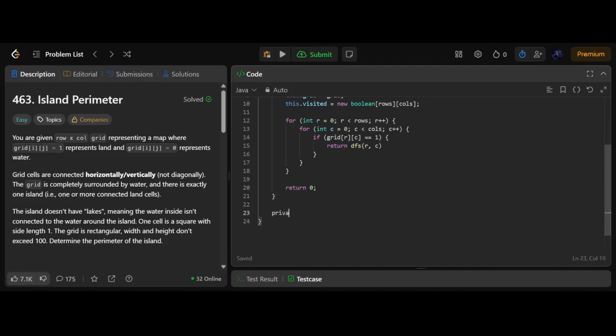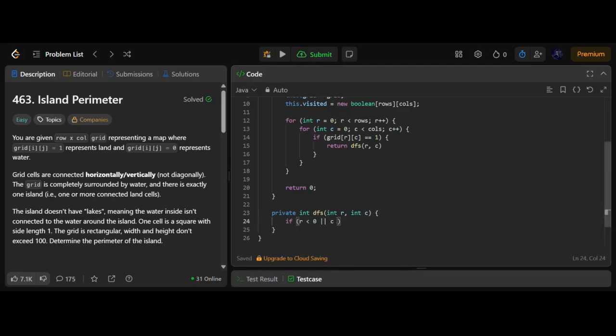And now let's get coding up our depth first search function. So we're going to return an integer, which is going to be the perimeter, and we're going to pass in two integers, our row and our column. And let's first check if we are out of bounds. And if we are out of bounds, that means we can add 1 to our perimeter.